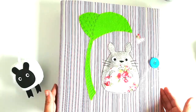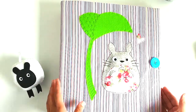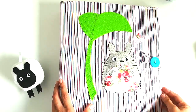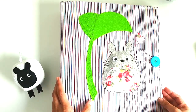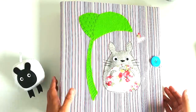I enjoyed and I loved every creative moment that I spent creating this. I spent most of yesterday working on it because I kept returning to little bits of it as I thought about it, and I just loved every bit of it. Go ahead and try it at home. Pick out any favorite television character, any favorite design that you've got, print it out or scribble it out on a piece of paper and get going.